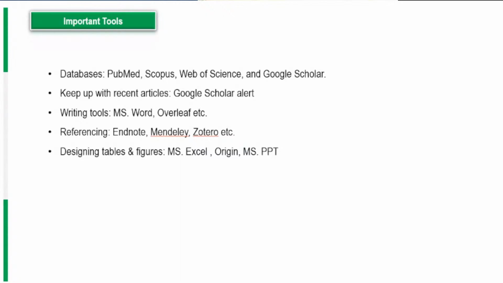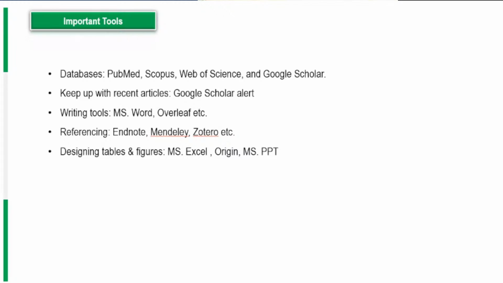And then for me, when I'm writing a review paper, because when I wrote that paper, it took some time, I set Google Scholar alert using those keywords to tell me if they publish any paper while I was writing. So it's good when you keep up with recent papers. You can set Google Scholar alert. If you would like to know how to do it, you can ask other scholars. I'm sure many people know how to do it, or you can meet me. I will explain to you.